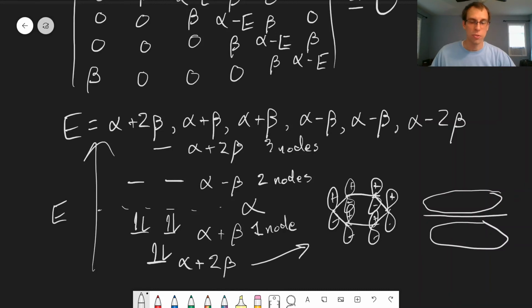This is a general trend we've seen with quantum mechanics in general: the fewer nodes a wave function has, the lower its energy is. The more nodes, the higher the energy. That's just a consequence of the way the math works out in these types of systems. Even though this is a somewhat simplistic treatment, it allows us to find these energies and show the stabilization due to these electrons all spreading out over the molecule, just as you learned about in organic chemistry.